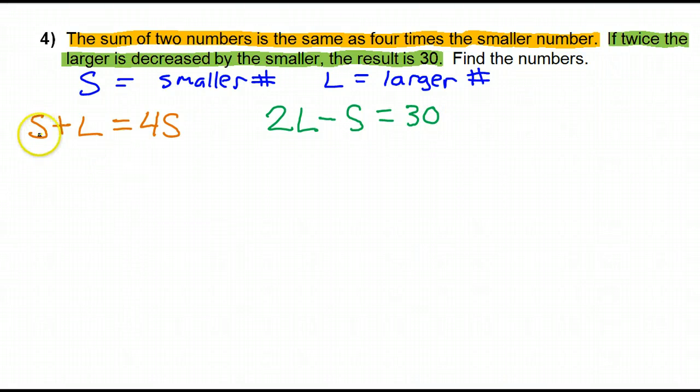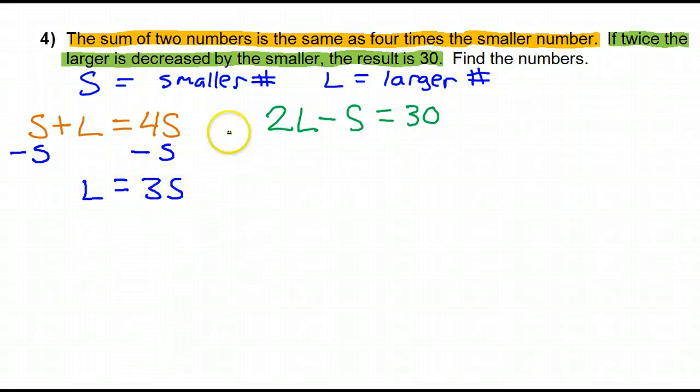Now warning, be careful. Look at this equation. See how I have the variable S on both sides of the equation. Whenever you have the same variable on both sides of the equation, you need to get rid of one of them. In this case, I would get rid of this S. Since this term is over here by itself, it will be confusing if I get rid of it and have 0, and a lot of kids get confused. So I would subtract S from both sides. So that's going to give me L equals 3S.